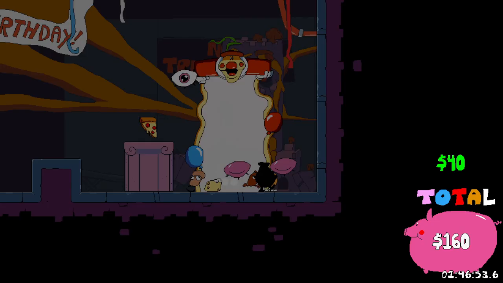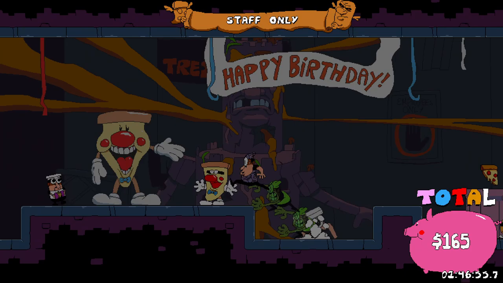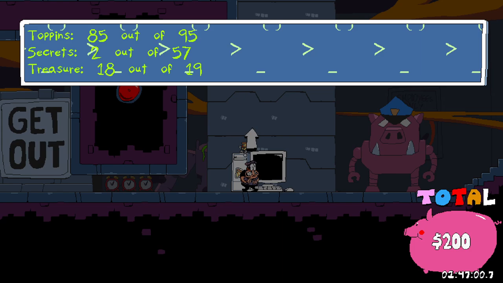All right, so let's run. It would be very hard. Yes, it would be. Computer is right here. 18. Two secrets, which is really funny.